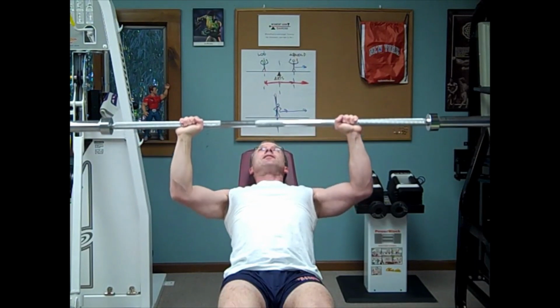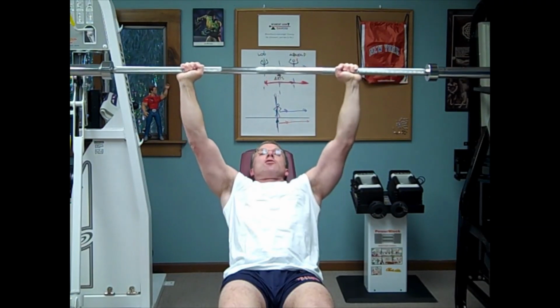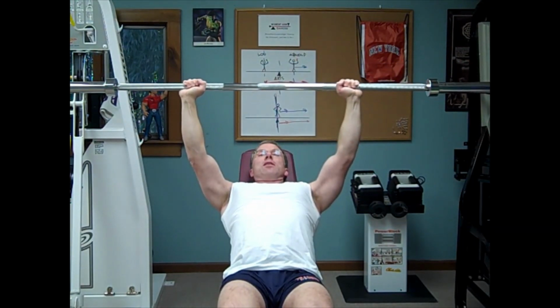All right, the range of motion is deliberate. At the top, you want to not lock out your elbows, but you also don't want to hunch forward. Okay? That movement is scapular protraction. The pecs would be holding statically while the serratus would be moving the scapula. Not necessarily a bad idea, but not with a load that challenges the much bigger pectorals.